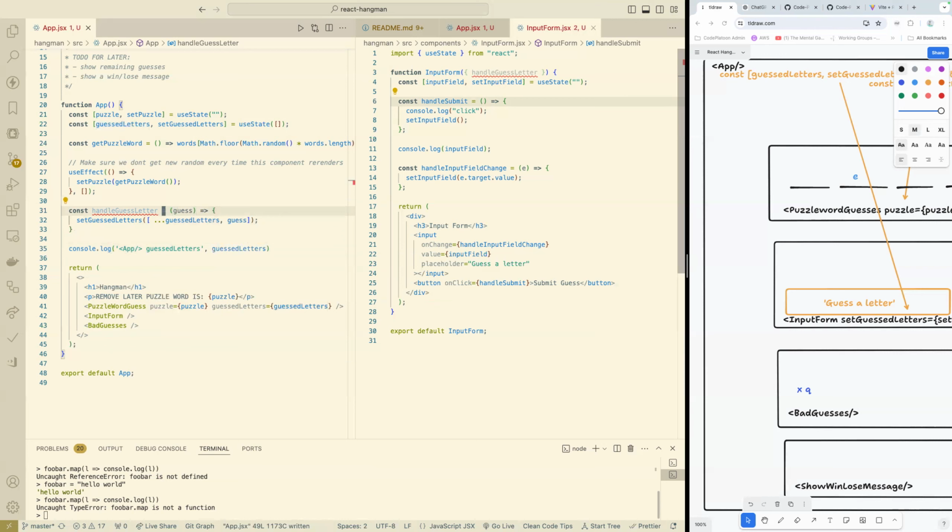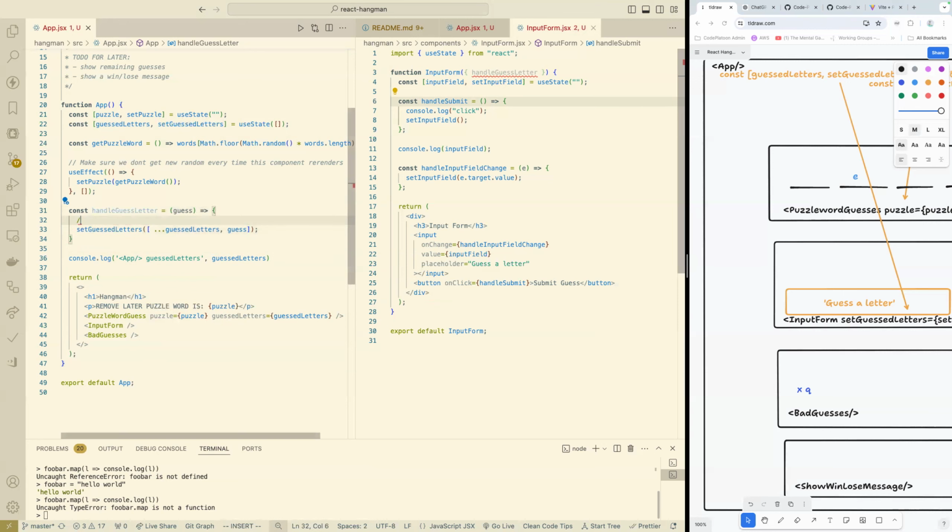And you can see how this handle function has a to-do: show alert if letter already guessed. I can build the function up here with everything that I need. And without going into it too much, JavaScript uses something called a closure that stores all of the relevant variables. And then I can pass this function in as an argument, as a prop.